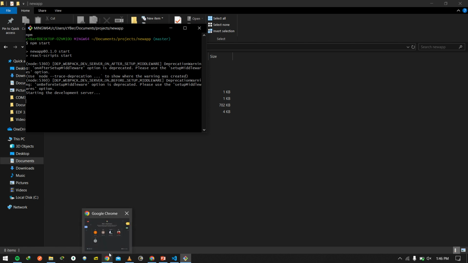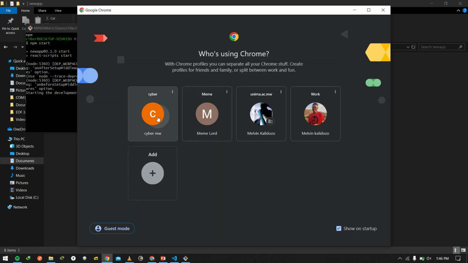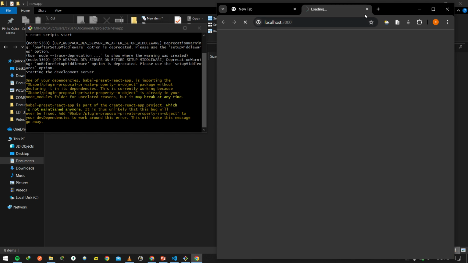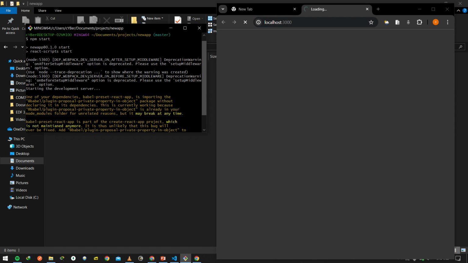Let's just wait for the browser to open. In the browser, it runs at localhost port 3000, right? So if, let's say, we close this tab, you can simply type localhost 3000 and it takes you to your React app, as long as the development server is running.